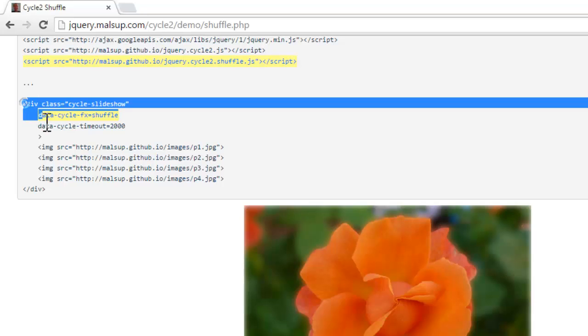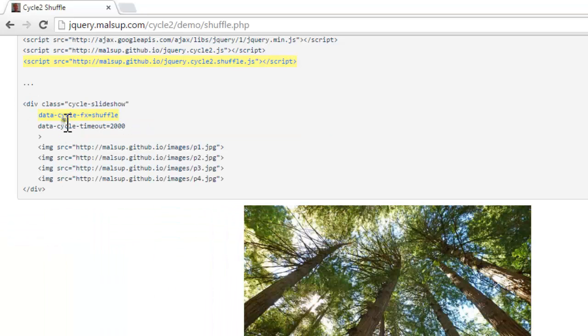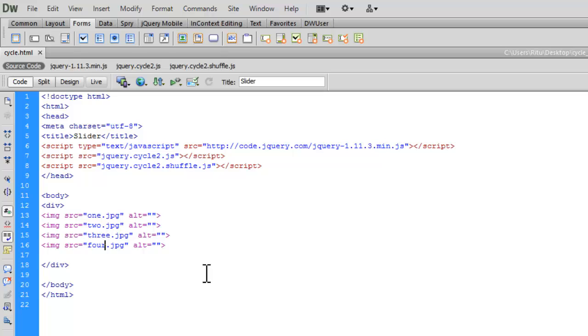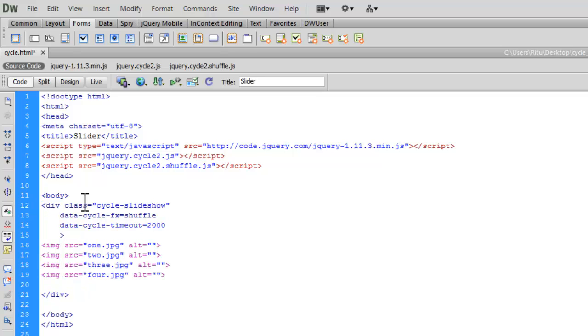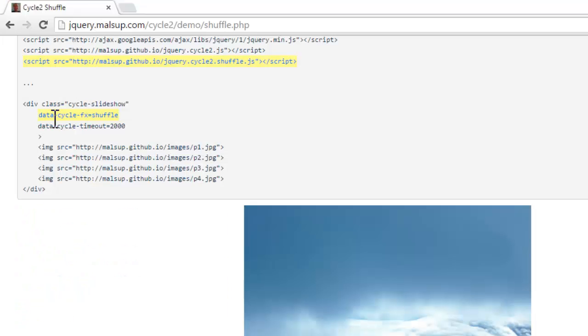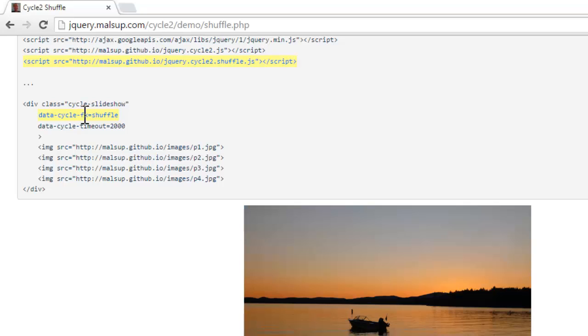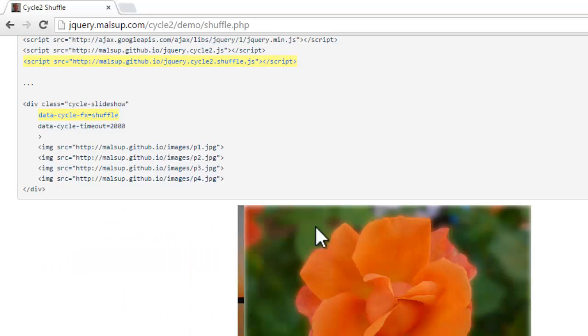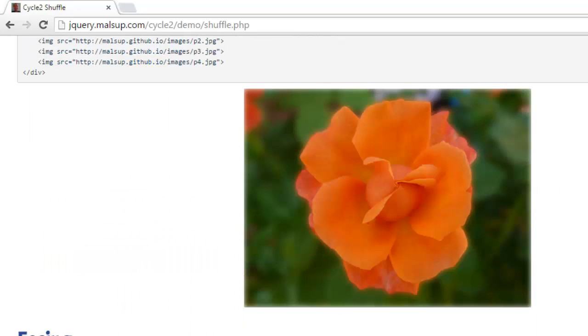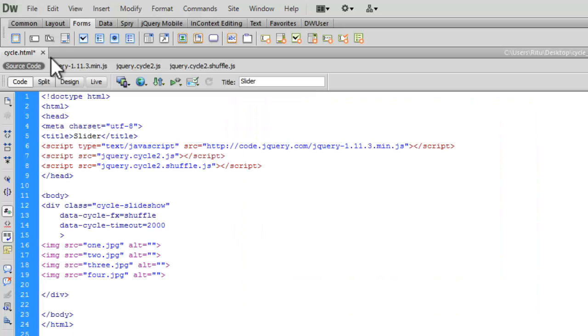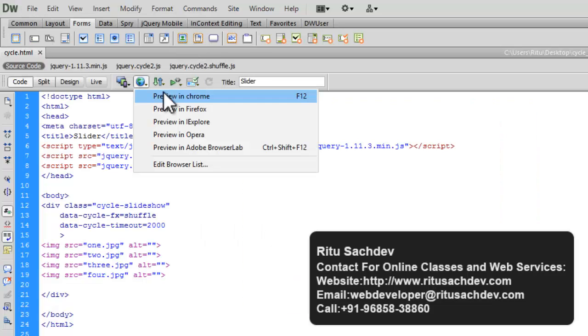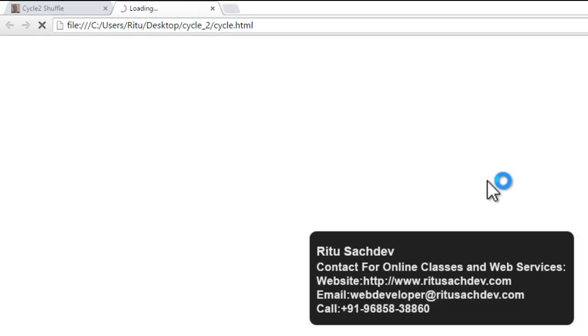So let's copy this chunk of code and paste it here, replacing this div with this code. Here we go. data-cycle-fx equals shuffle is responsible for this shuffle effect. Now let's save this document and see the browser preview.